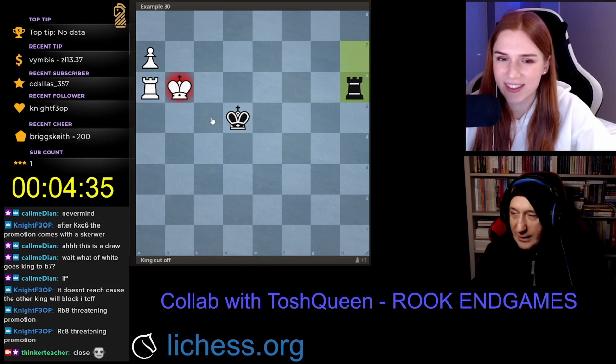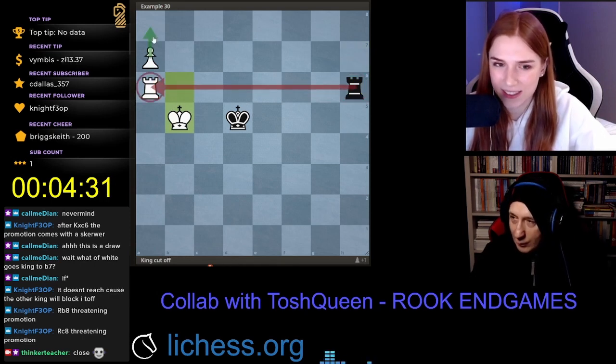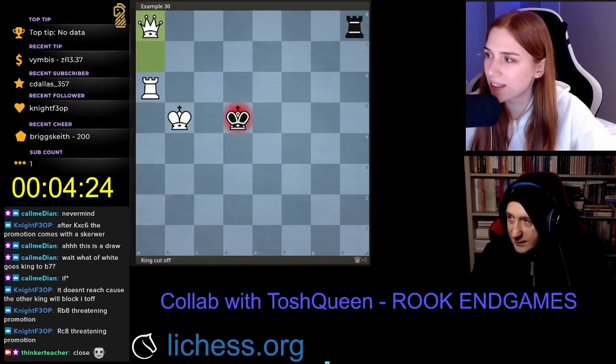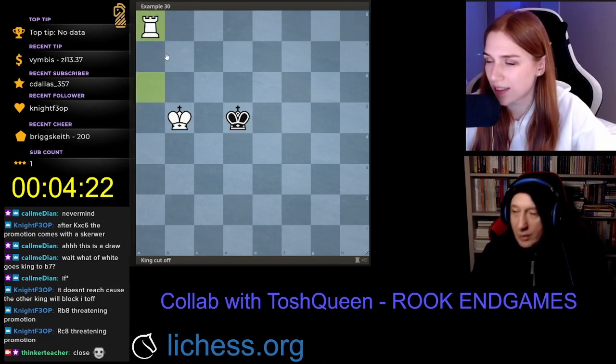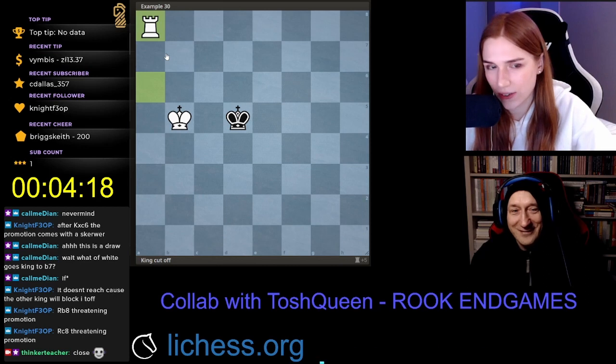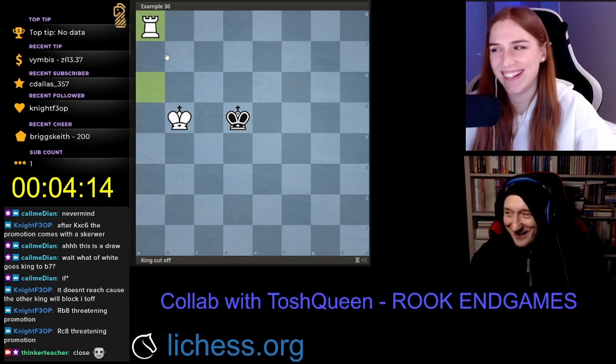Okay. And that's why after the check, it's a win because either you just capture the rook and allow the pawn to promote or to get onto the last rank. And after the last rank, you accept the fact that you need to know how to checkmate with king and rook against the king. And I assume you know it. Okay. I assume it. Oh, well, Damien, what do you think?